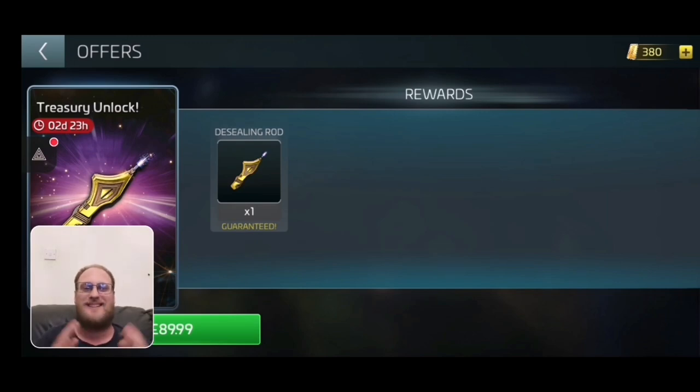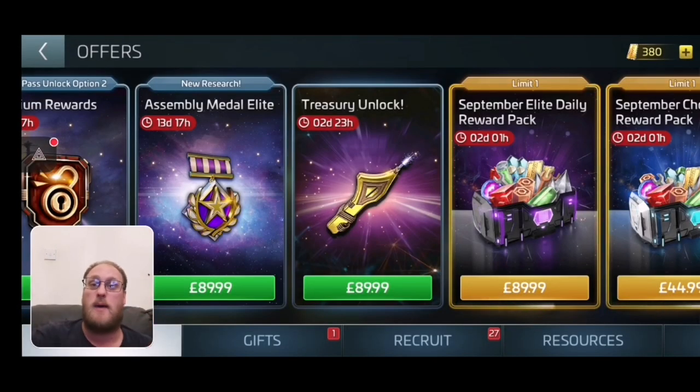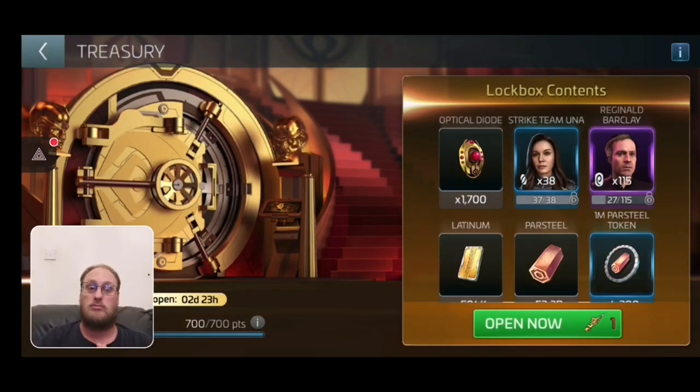90 quid for me. Yes, this is based on your ops level. And in fact, to be honest, this is a lot. This could actually go down as far as 5 quid. But obviously, the higher the ops level you are, and the amount you actually spend in game, say like you buy the battle pass and other features, will affect how much you have to pay for this. I have to spend 90 quid, but what I'm getting in that pack is going to be well worth it. So, obviously, I'm not going to buy that, but where do free to play players go?